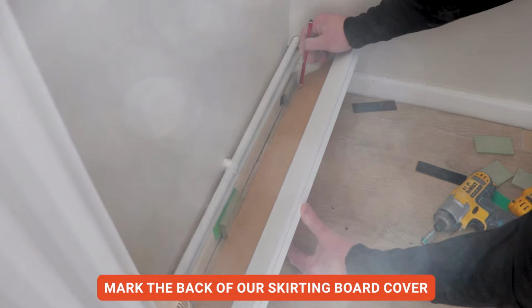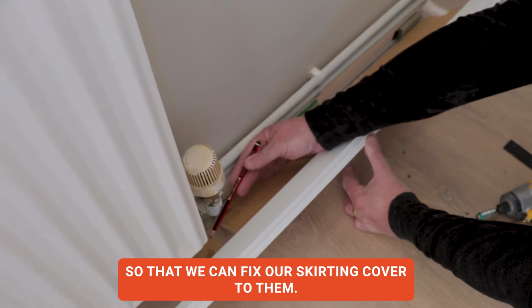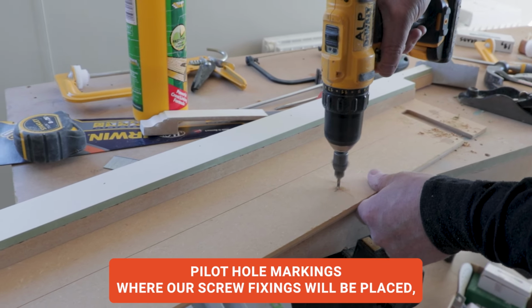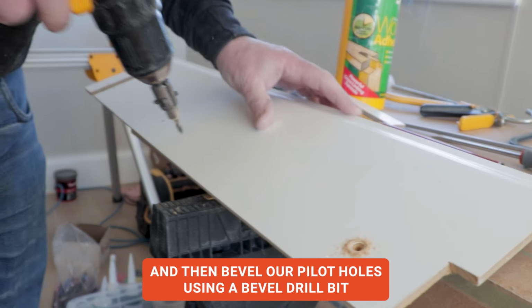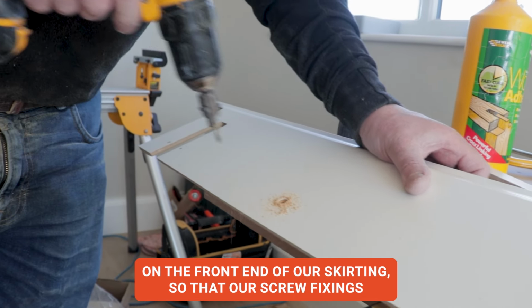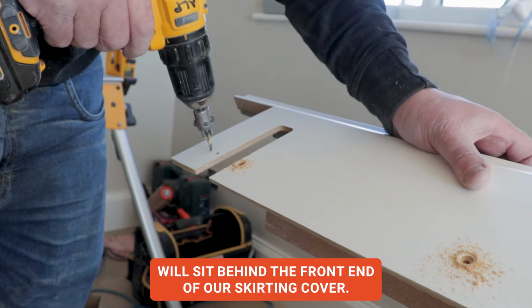Mark the back of our skirting board cover, the location of where our packers are sitting so that we can fix our skirting cover to them. Pilot hole our markings where our screw fixings will be placed, and then bevel our pilot holes using a bevel drill bit on the front end of our skirting so that our screw fixings will sit behind the front end of our skirting cover.